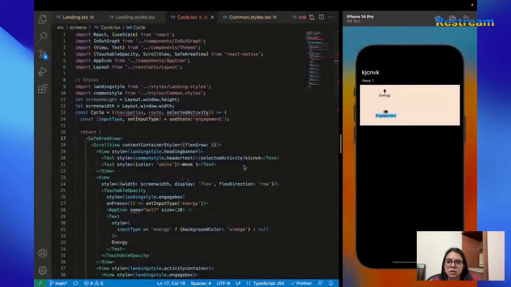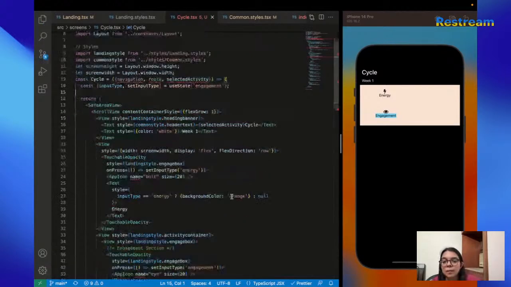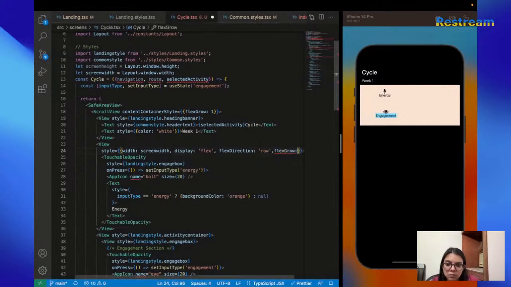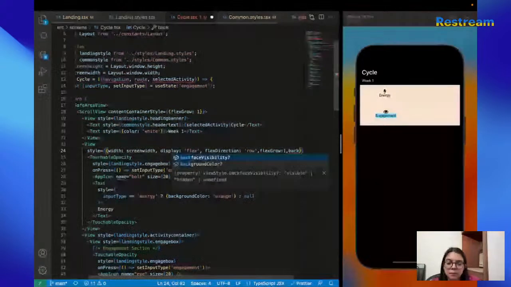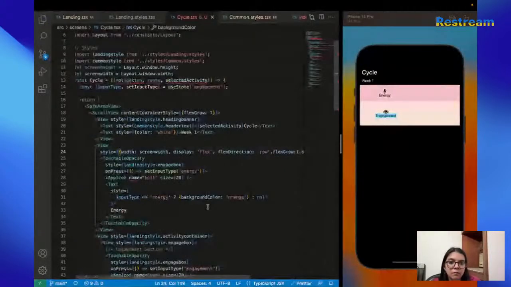Okay, this is cycle and, hmm, interesting.